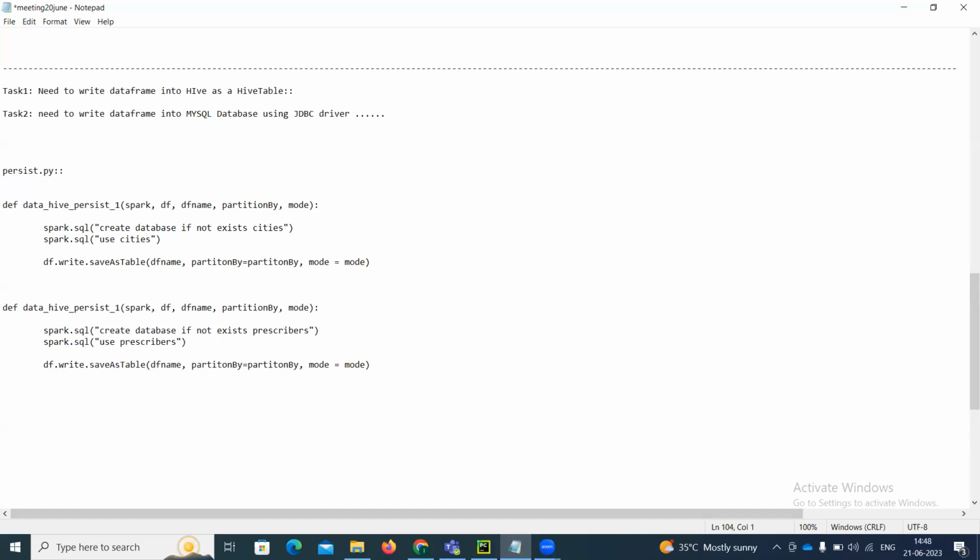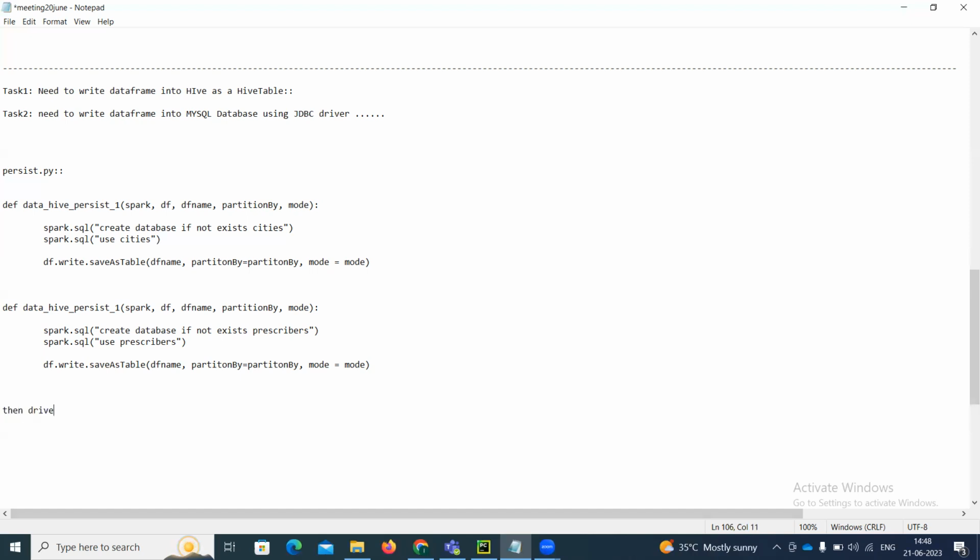Like if you do partition on city name, we will get so many folders, right? That does not look good. Okay. If you partition by state, we will encounter a little bit fewer folders compared to partition by city. Okay. So if you partition by date, what will happen if we run the file? Whatever records we get for today will be in one folder with a date folder. If you run the file again, whatever records come tomorrow will be created with tomorrow's date.